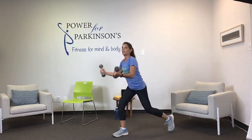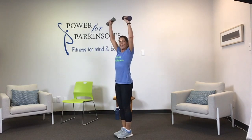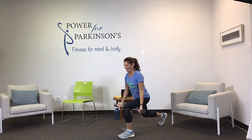You already know how to do it functionally. You already know what muscles you're using. Now work on the Parkinson's part, the symptoms part. Concentrate on how you can improve yourself that way also. Keep it going, pull your belly tight, you can do this. This is all good. Stay with me, we're almost done.